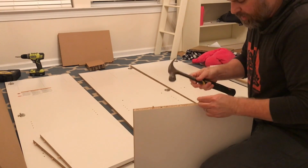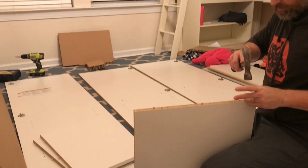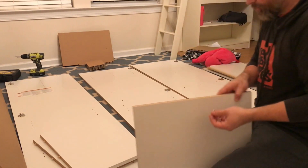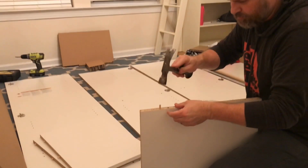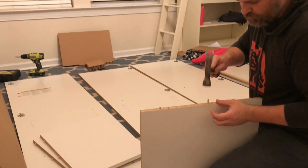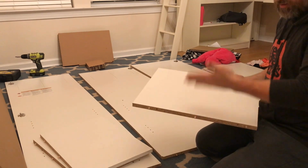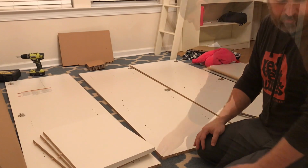And again, I'm not hitting hard, I'm just kind of tapping these into place. Very gently, don't want to overdo it. If I need to come back and hammer it in a little bit more once I start the assembly, I can always do that.